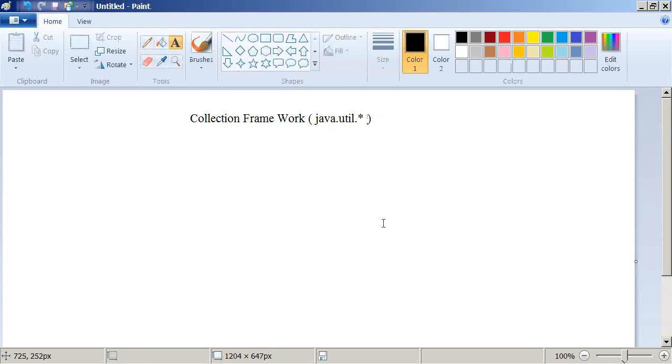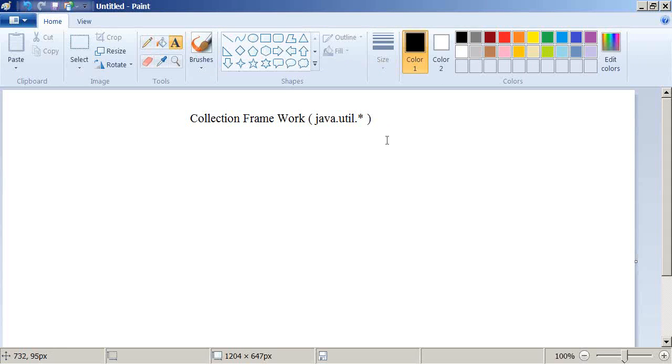And they have arranged them in a particular hierarchical manner so that a programmer can easily use the ready-made available things. Or, as a programmer, if you want to write your own algorithms according to your requirement, absolutely you can do this by extending this framework. This is a very important framework, and every application will have it. Without this, we cannot imagine any Java application. It's the most important framework.